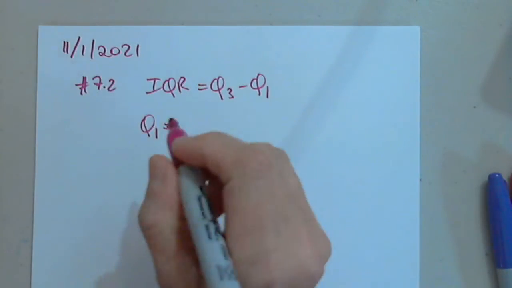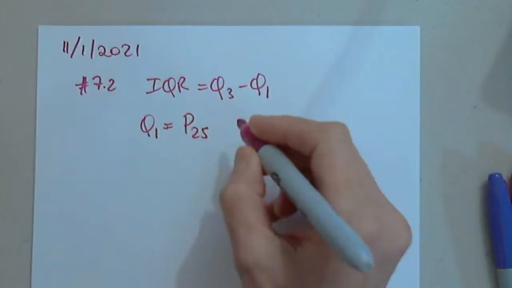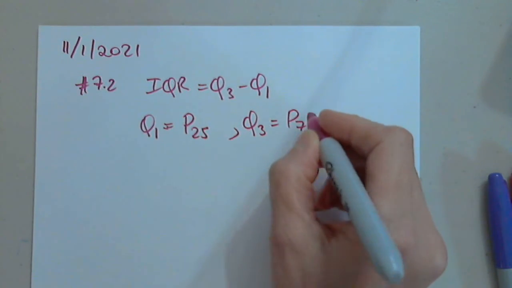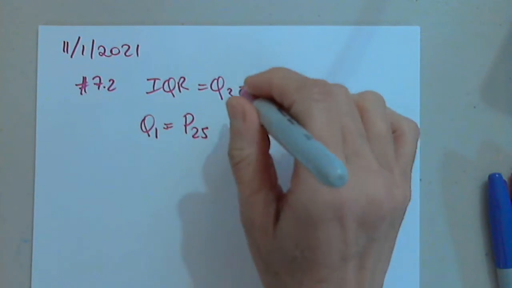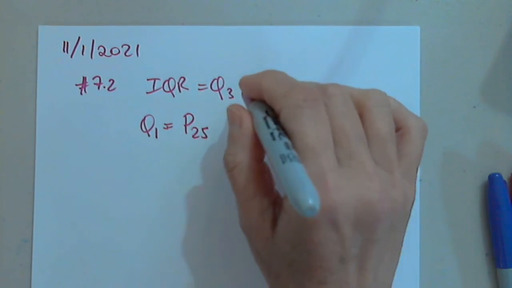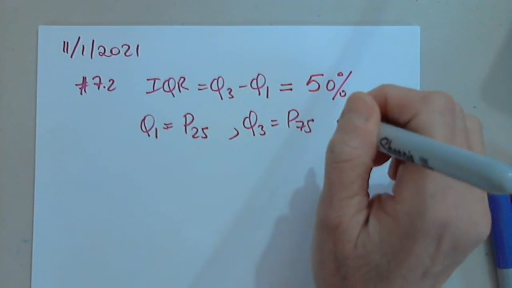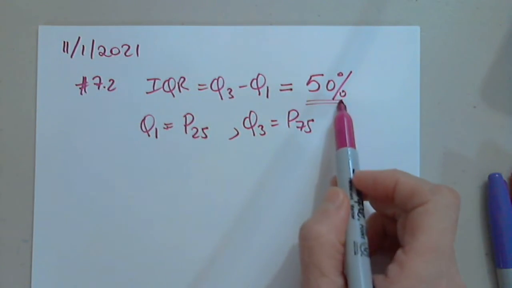In the background. So remember, Q1 is the same as P25. Q3 is the same as P75. And some of you on the midterm did not identify that this is not the majority, not some of the data. This is exactly 50% of the information in the data set. Many of you identified it correctly.